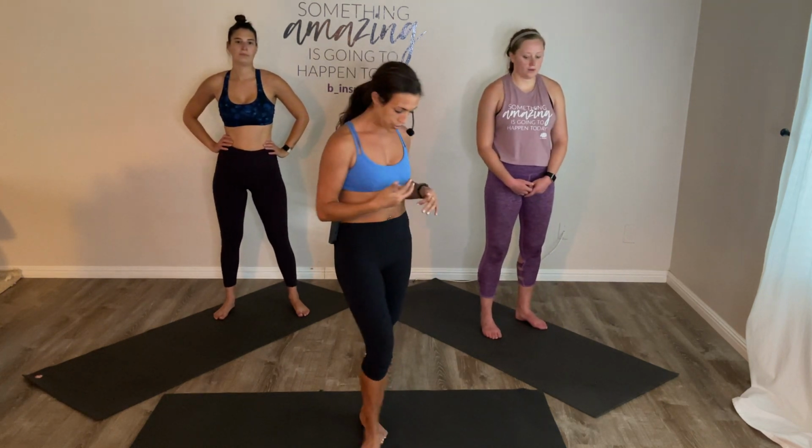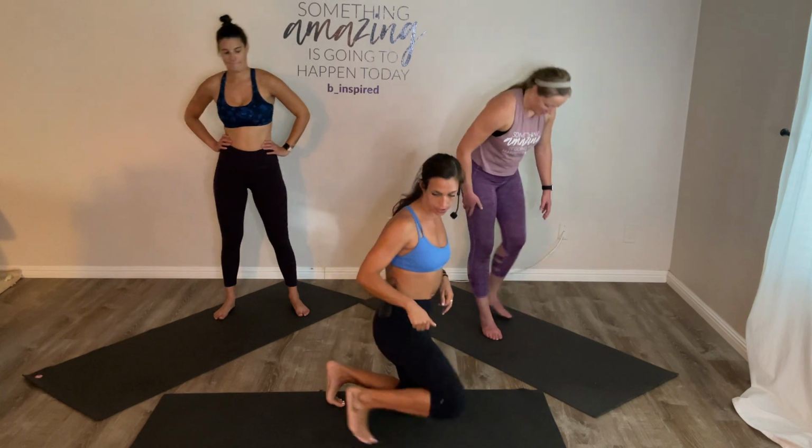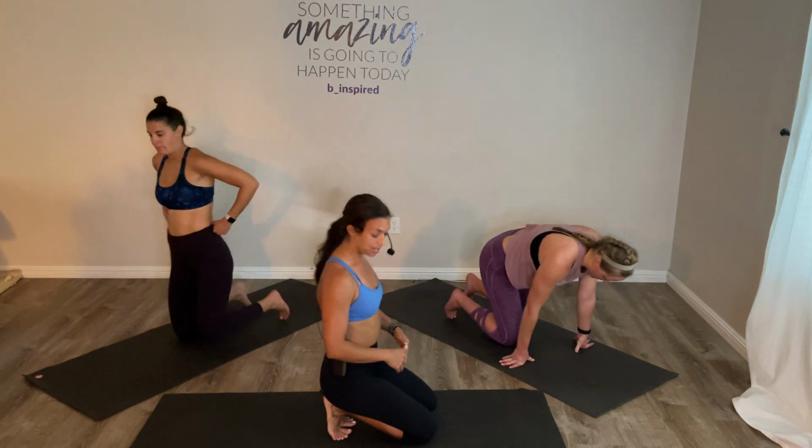Restore, reset, 15-minute meditation and stretch. We're actually going to start in toe squat today, so come down to your shins. We'll just be here for about a minute.